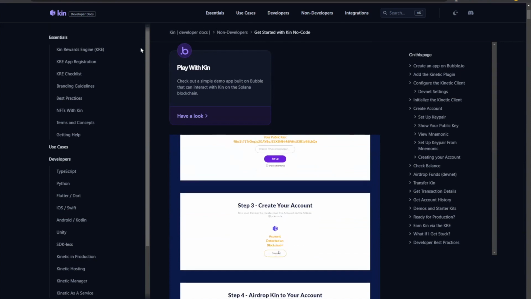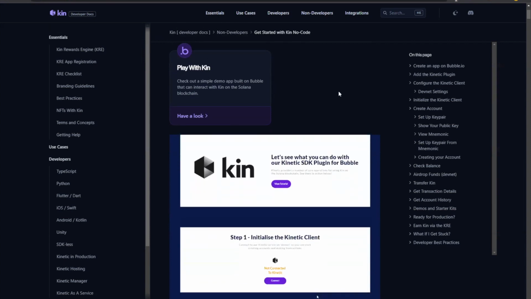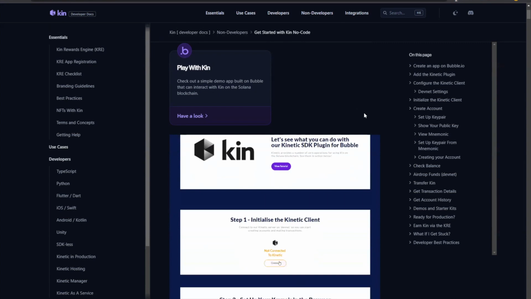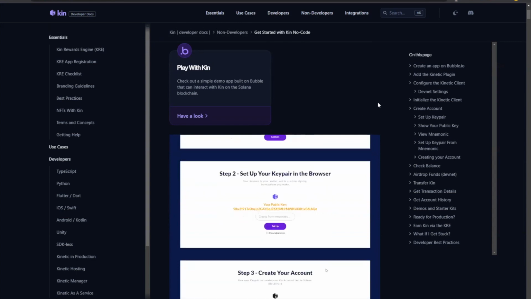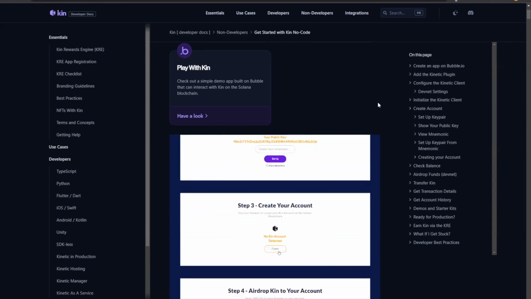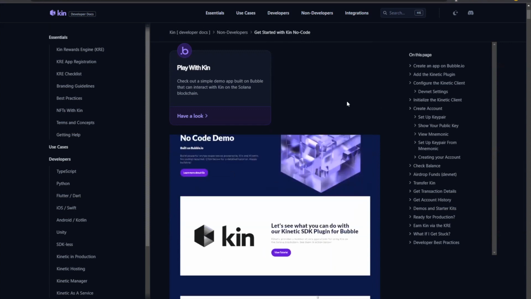At the minute, this is set up with DevNet. The mainnet solutions are coming down the pipeline very soon. But what we want out of this hackathon is for people to show us that they've got apps that can work on the DevNet and they're ready to go. And then we're excited to take those apps further once we get towards the end of the hackathon process.